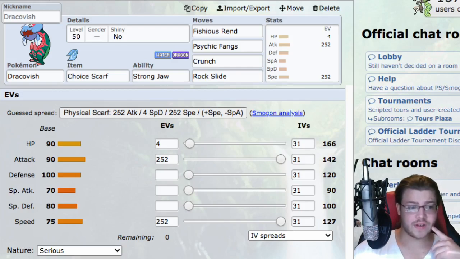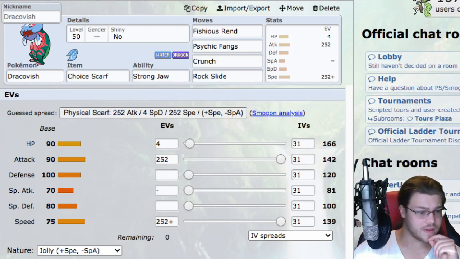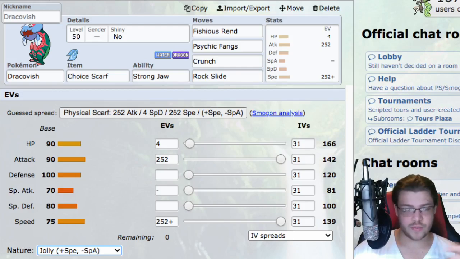So I definitely want Jolly then, right? Because then we can outspeed the other thing. Math genius, 139 times 1.5. What does that equal? Well, it equals 208.5. We can't outspeed Dragapult? Neutral. I mean, obviously we can with Tailwind. So we'll just do Jolly. It's fine for now. It's a fine base.